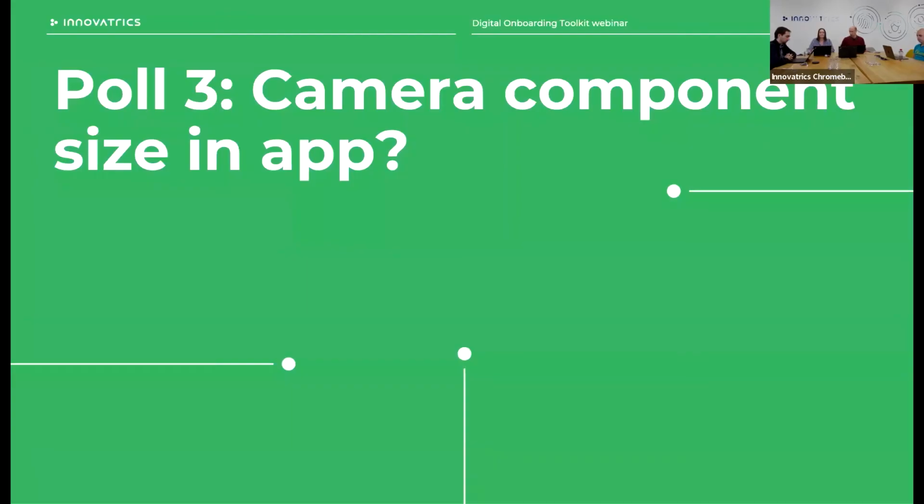So, Janka, please go ahead with the poll. Yes, launching it now. So there you go. We have in this poll two questions for you. First, as Victor mentioned, the decision making between design and image quality. And the second one is focused on the layout of auto capture components in your apps. So please do participate, as your answers are very valuable to us. Yes, I can see that you're doing it. Thank you very much. We'll give you some time.